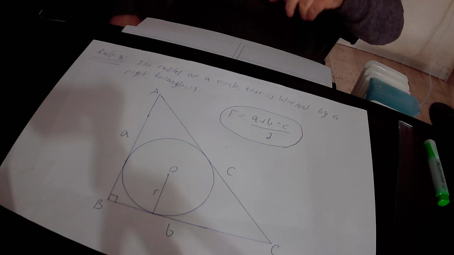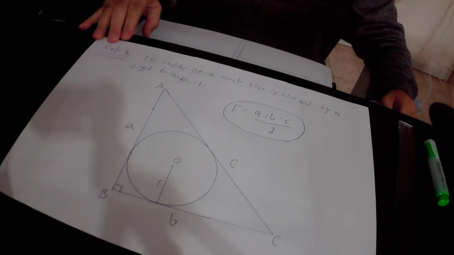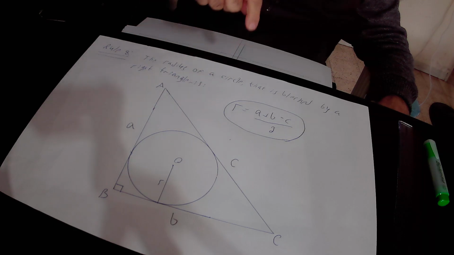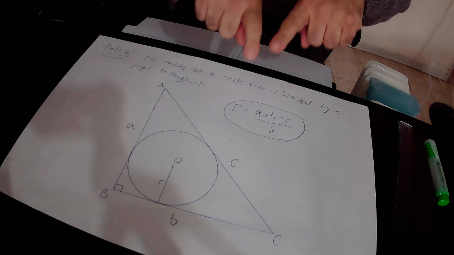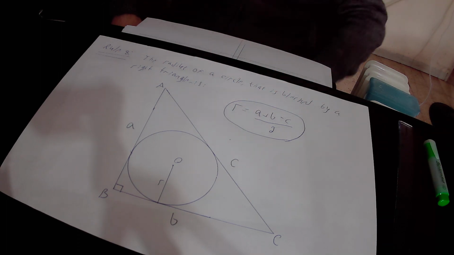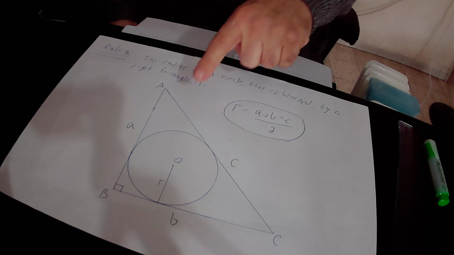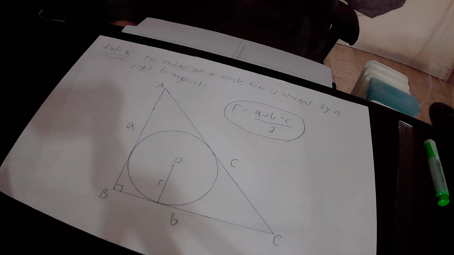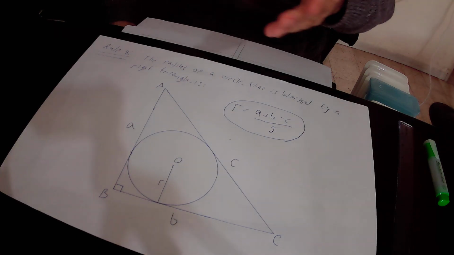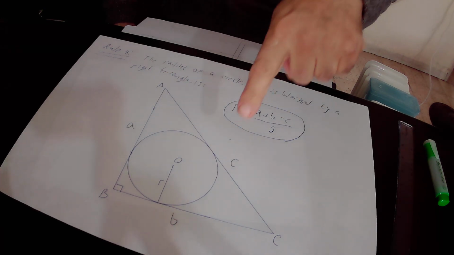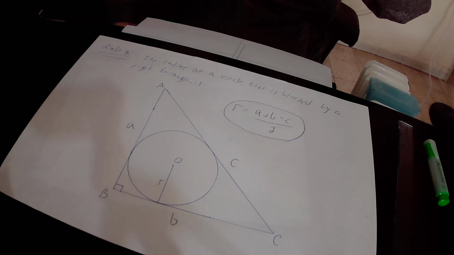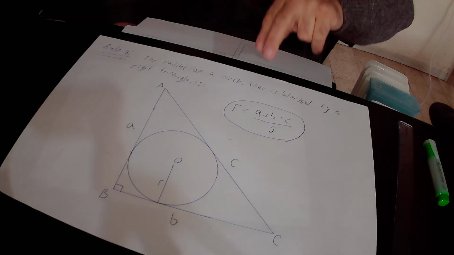So we have here the right triangle ABC. Angle ABC equals 90 degrees, side AB equals A units in its length, side BC equals B units in its length, and the length of the hypotenuse AC is C. According to rule number 8, we can find out the radius of this circle, R, only by knowing the side lengths of the right triangle ABC that blocks it. That is to say, R will be equal to A plus B minus C over 2. Okay, we can implement rule number 8 in our drawing.